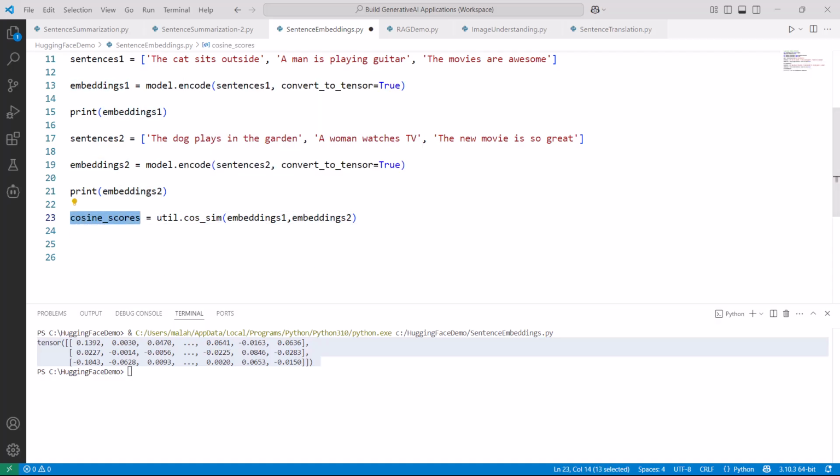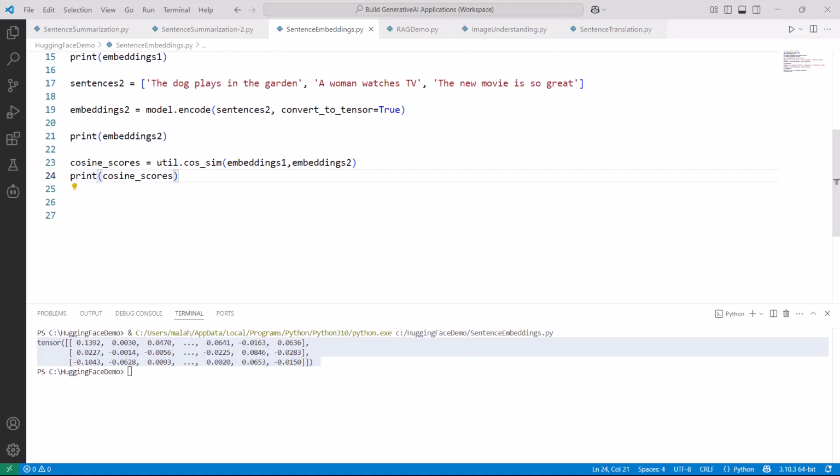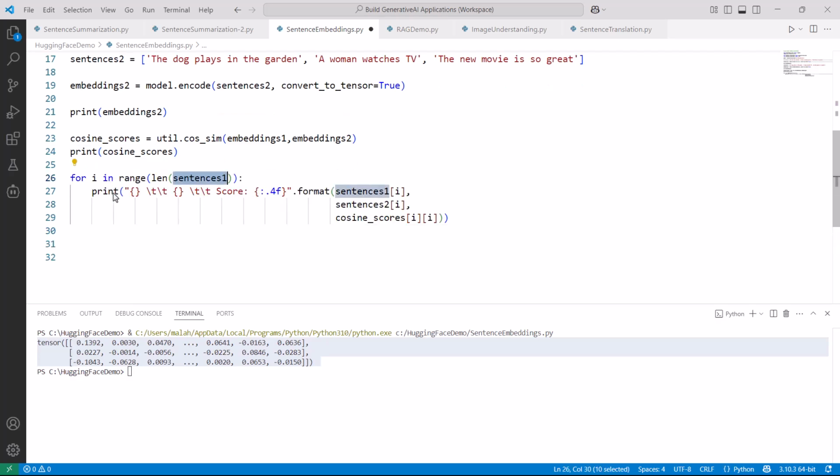So once you get the cosine score, let me try to print these cosine scores so we can see them in the terminal, and then let's try to loop through. So here we are trying to get the length of the sentence 1 list, and then we loop through and get the cosine score, that is, the first sentence from sentence 1 and the first sentence from the sentence 2 list, and we get the similarity score, that is the cosine score, right?